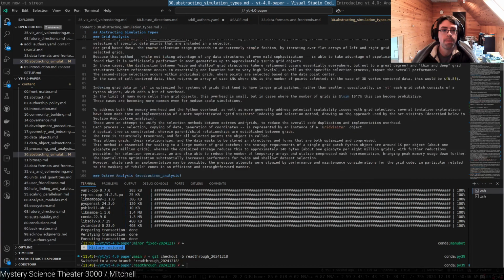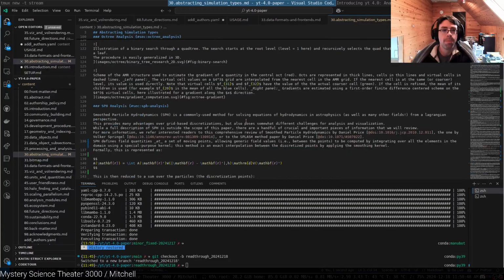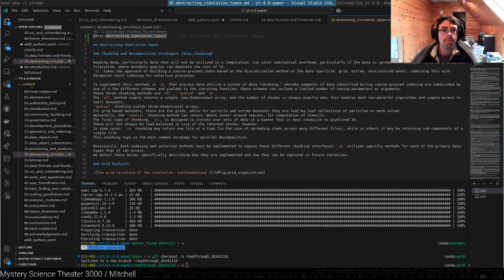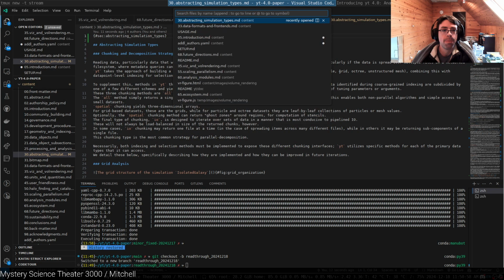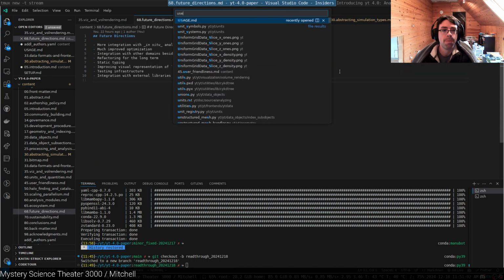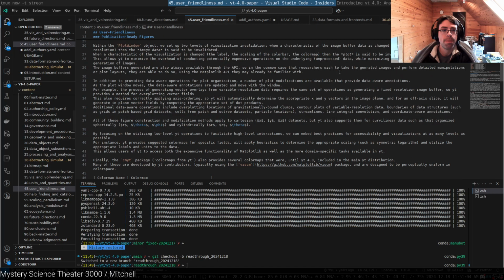So here we talk about grid, SPH, octree. Okay, so let me make sure that that's the way that I've done this in the past. Let's see, future directions. No, that doesn't do it. User friendliness. Where am I?